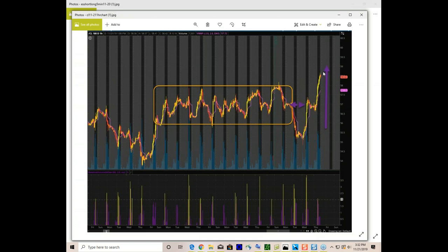So that's just showing you different ways to look at this. Yes, charts are great, but you don't always get these clear-cut situations, first and foremost, right? This happens what, 2% of the time where you get a false breakout like this, where it's just screaming long. But when you use this in conjunction with Bookmap, especially to find your areas, then it's just golden. You are leaps and bounds above 95% of the traders out there.